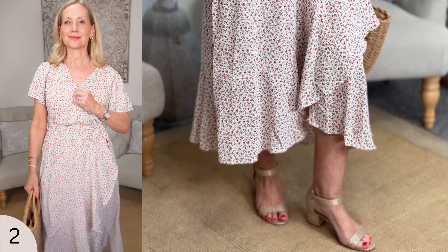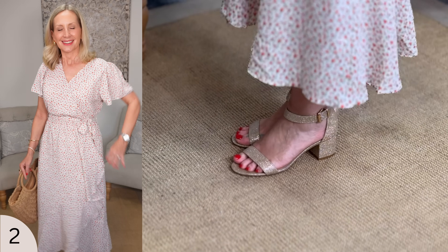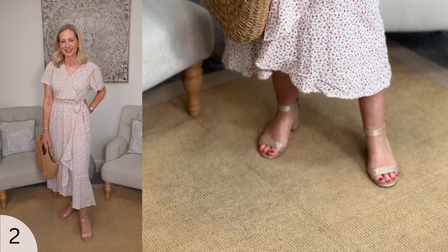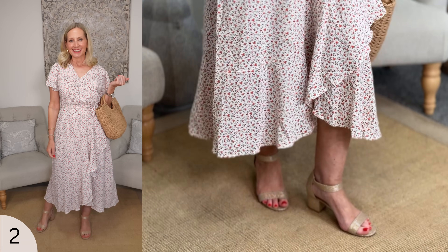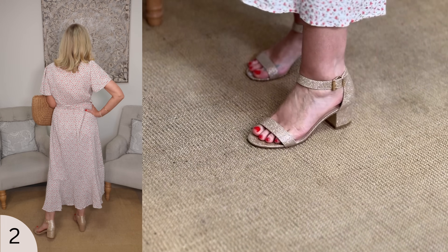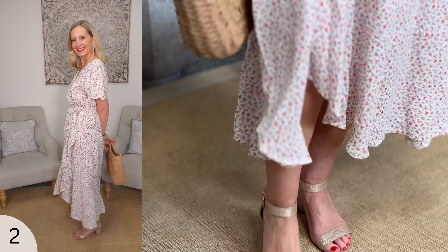I've got the basket again, and on my feet I've got these beautiful gold sandals — a muted gold made of a lovely fabric. I was blown away because they also come in wider ankle fittings, which is ideal for those of us that weren't blessed with beautiful slender ankles. I've got them on and they weren't digging in — they feel gorgeous on my feet and they're not too high, not too clumpy. I could walk around in those all day. In my ears I have these beautiful teardrop earrings. The whole look is elevated and beautiful — so feminine for the summer. I think you'll agree, I look fabulous.